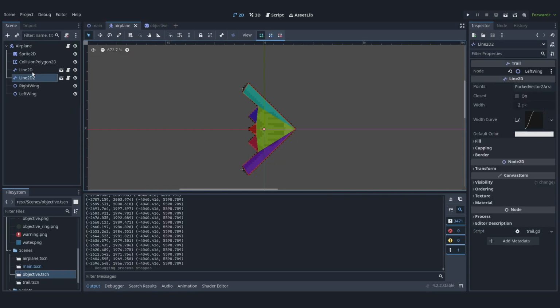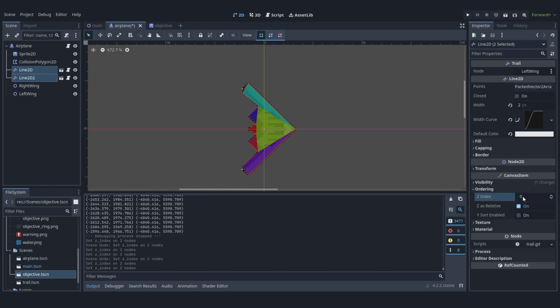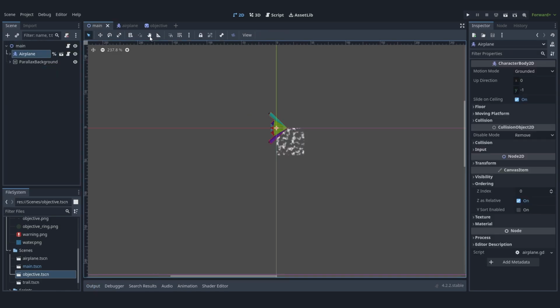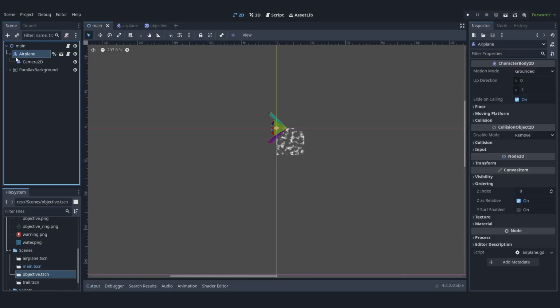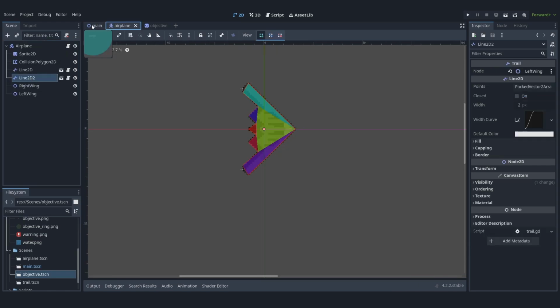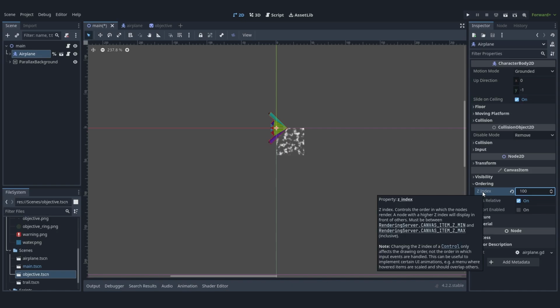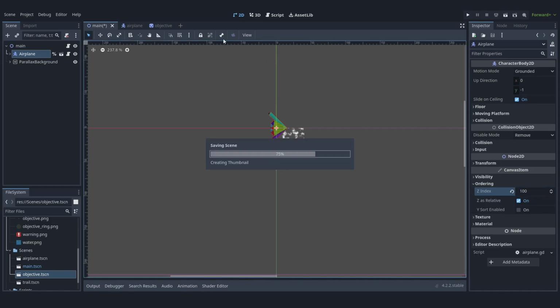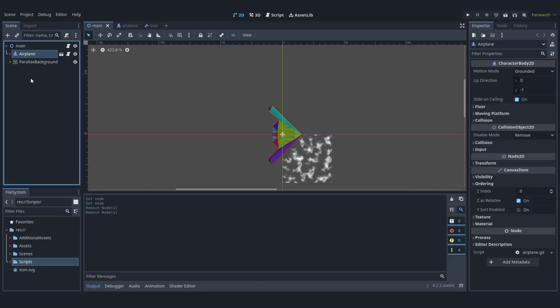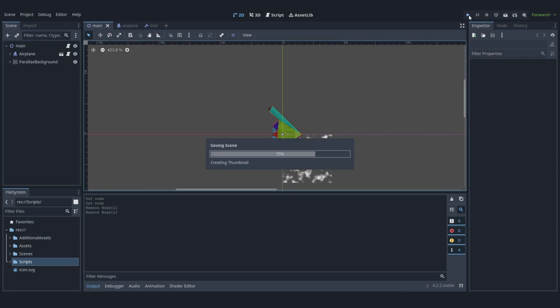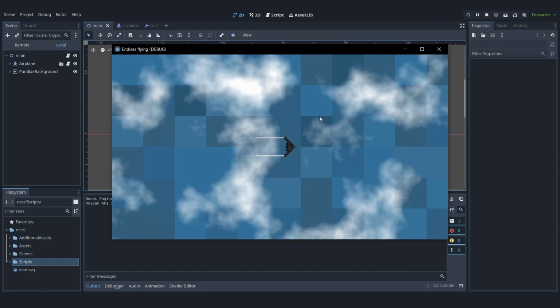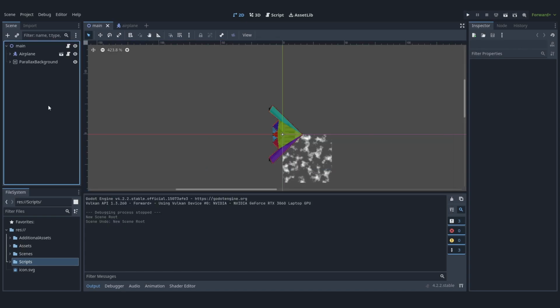I'm gonna make some adjustments to our lines, which will be, before it was -1, so let's reset it to 0. Now a few things to note: because we changed the position of the lines, the trails, we need to set the Z index to a bigger one, so I'm gonna set it to 100, since our airplane should be at the top and the most visible out of all. And now you can see that we have a much clearer main scene, and it should work the same way. Yep, it does.